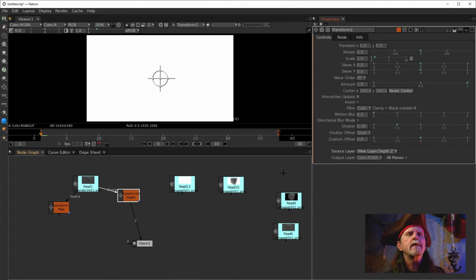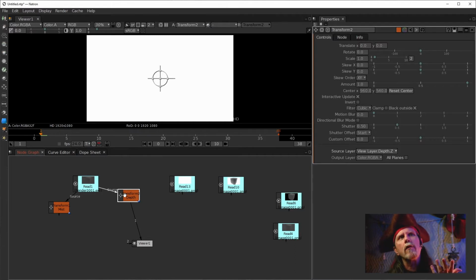What we really have to understand is that the Z depth is 16-bit. By the way, these were rendered out in Blender as 16-bit EXRs, not 32-bit, because I wanted to keep them on the same level playing field with the PNGs. Even though the EXRs can go up to 32-bit, PNGs are going to be restricted to 16-bit. Honestly, it really doesn't matter. You should never have to go beyond 16-bit for color depth. Anyway, we'll just keep it at 16-bit. We're not going to go into the details of why one might want to go higher.